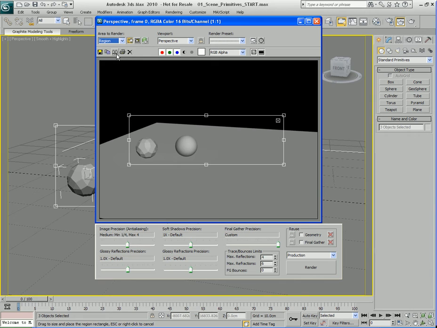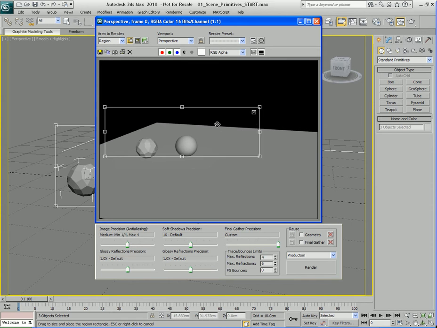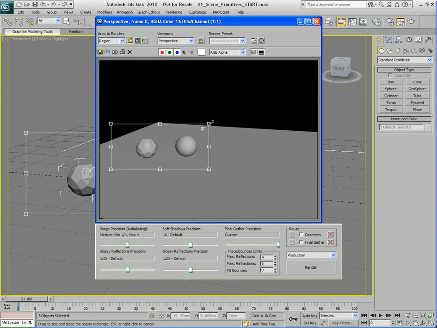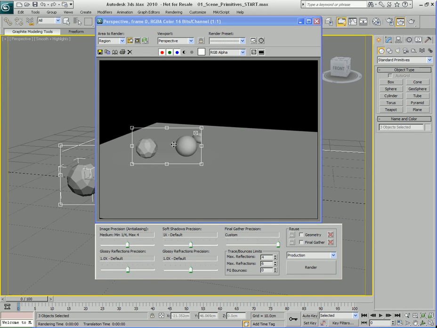We also have a region mode here. When I select the region mode, you'll notice that this render region window or frame opens up here. You also notice that there's selection handles on the corners and on the sides. And when I hover my mouse over these selection handles, my mouse cursor changes to let me know how I can modify this render region area using my mouse. So if I just hover my mouse over anywhere inside this frame, I can click and drag this frame anywhere I want. But basically what that allows me to do is to just render out a specific region. So if I go ahead and frame in on a specific area and resize this frame however I want, I can click on render, and only that area is going to render.